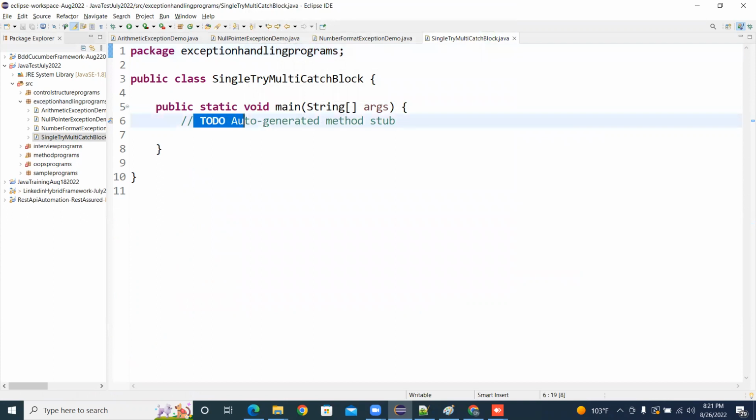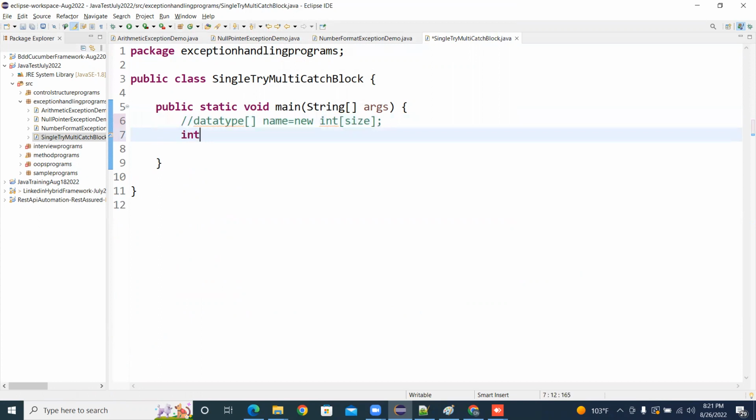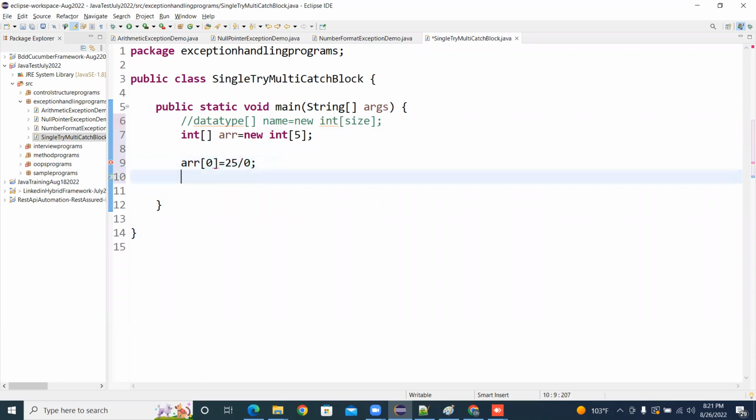So first, what is the array declaration? All the basics are important. So I'm declaring int ARR equal to new int 5. But I'm assigning values: ARR of 0 equal to 25 by 0.